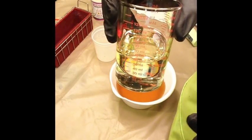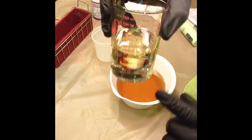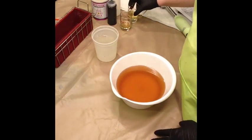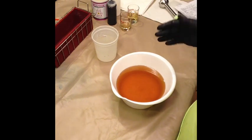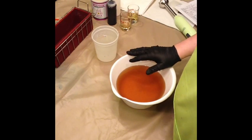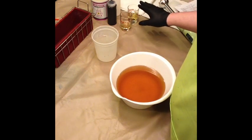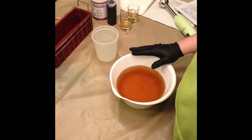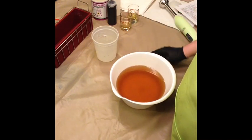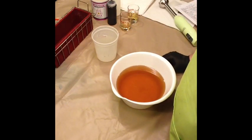So I don't know if you can see there sort of the levels, the oils on top and the stabilizers down here. I haven't tried this stabilizer before, so we'll see how it goes, but the idea of the stabilizer is to keep the soap very white because the vanillin in the vanilla fragrance will turn your soap brown. So I'm using the stabilizer to try and keep that white.